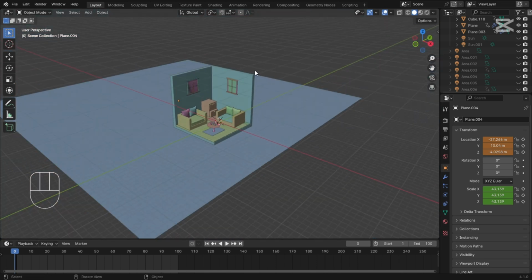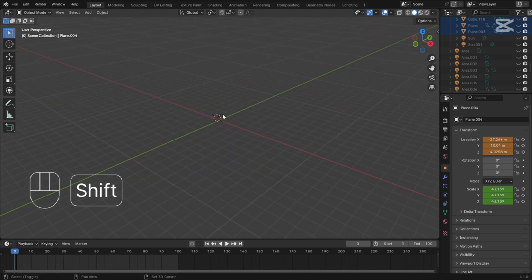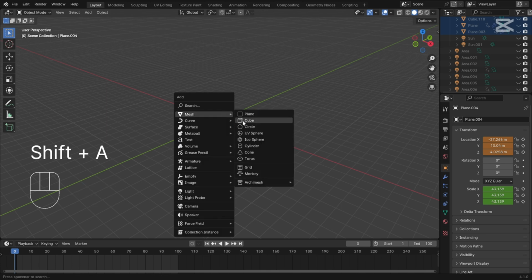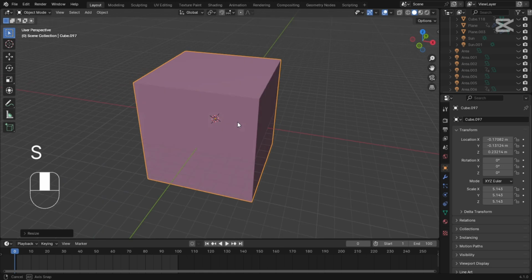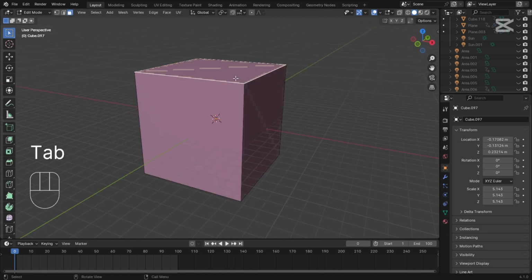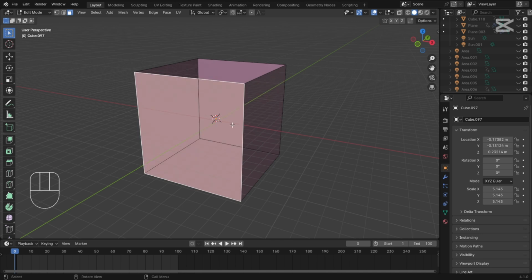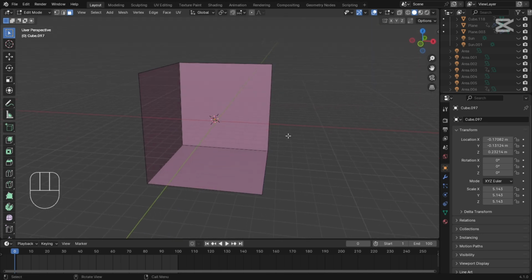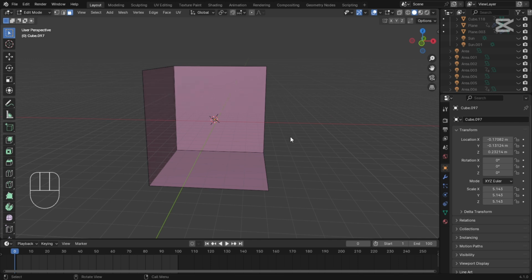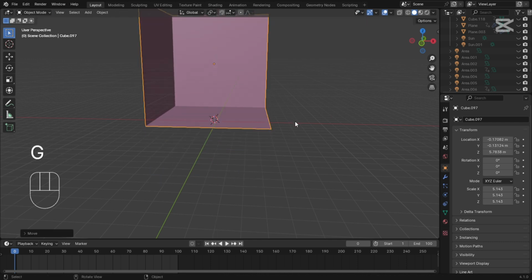So I'm just going to clear everything and hide. Now the first thing I'm going to do is Shift A. Let's just create a cube. I'll scale out the cube like so. Now this is going to be the room setup. I'll just delete these faces, and then we have this. Okay, so I'm just going to press G Z and move it above the green.